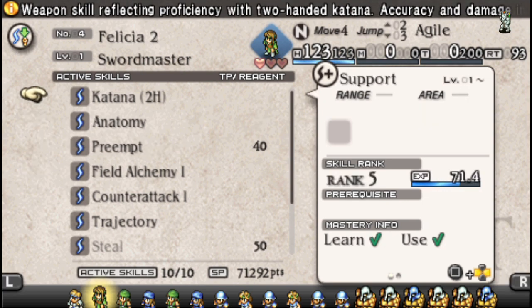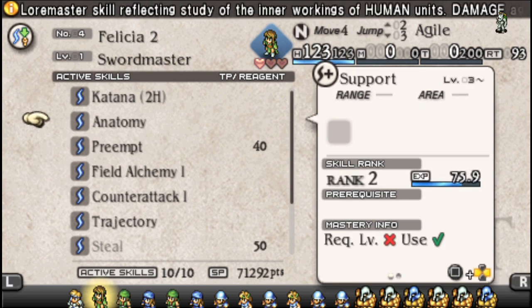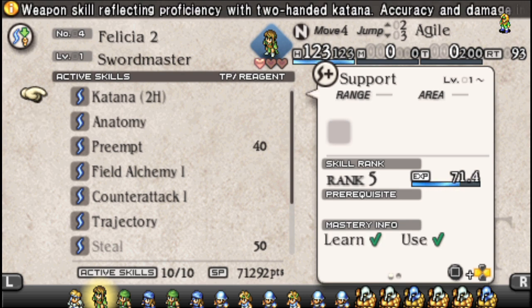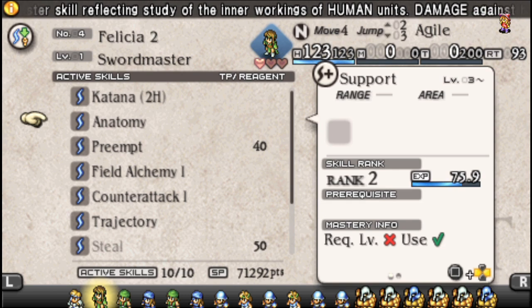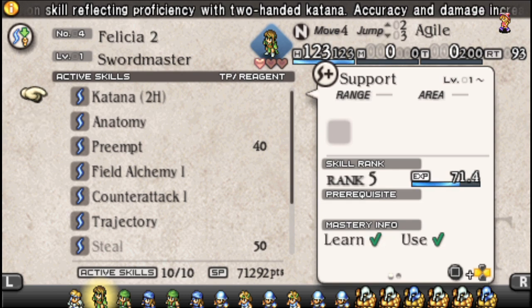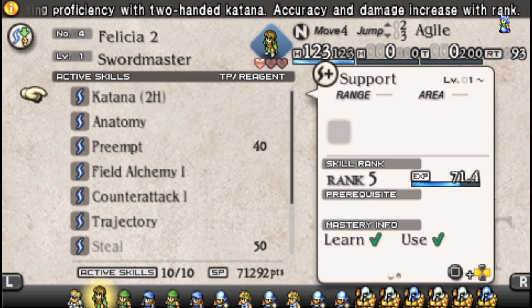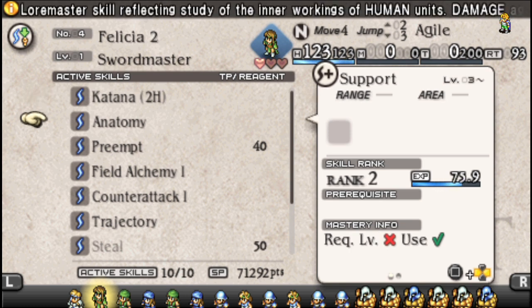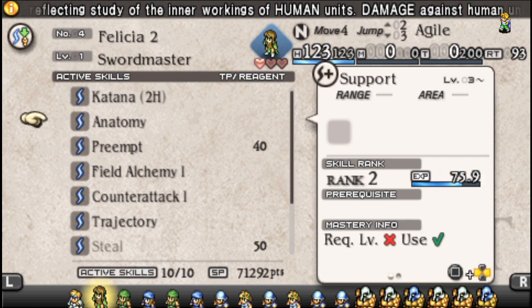Look, got Anatomy and Katanas right here. She started off at rank 1 on both of these when I started cycling her in for the purposes of this run. And as you can see, she's almost gotten to rank 3 at the same time she's almost gotten to rank 6 for 2HKs. Meaning that she is effectively getting dramatically faster racial training than most other classes.